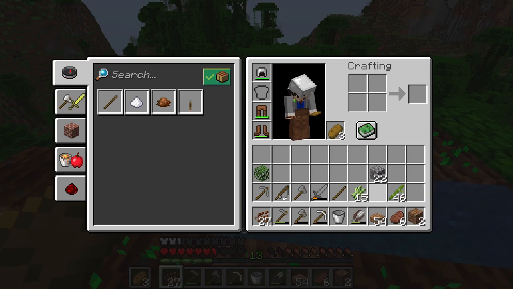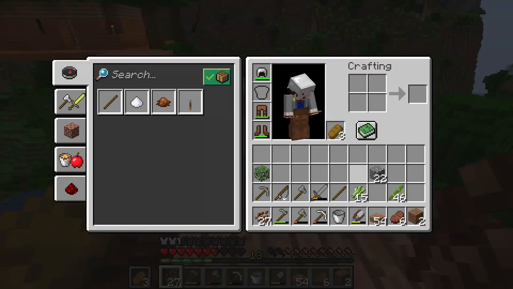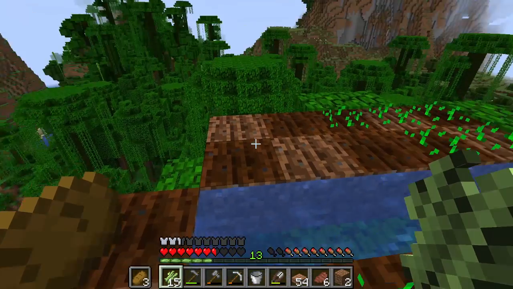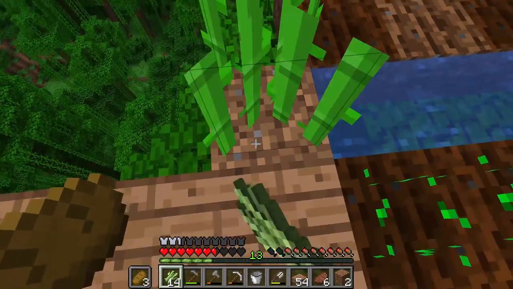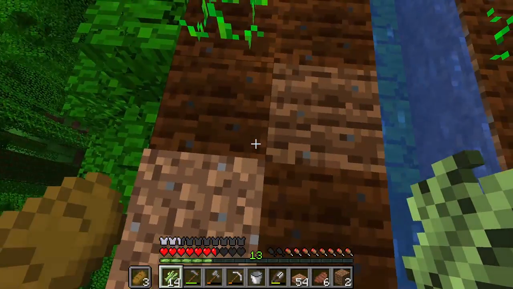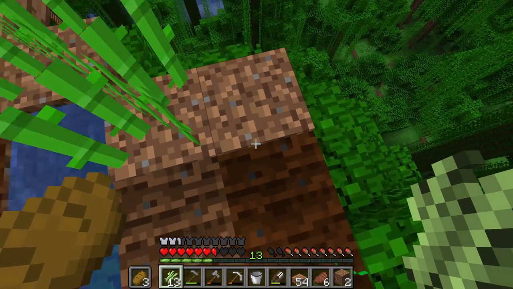So we're making some cocoa beans. Can I plant these? I cannot. What do I do with cocoa seeds? How about some sugar cane? Sugar cane? No. Okay, so it has to be untilled. Okay. And not next to each other, apparently?